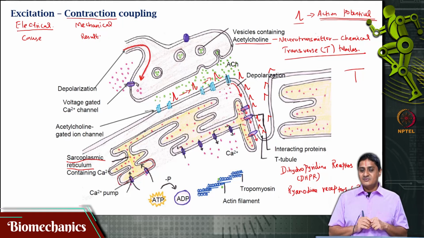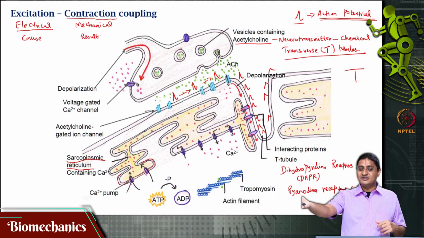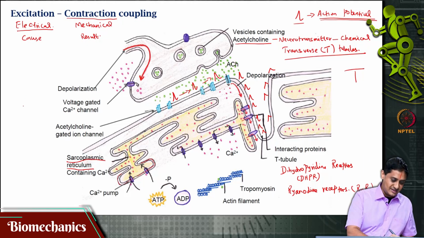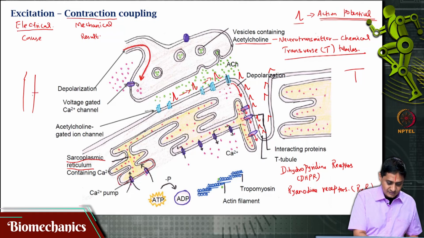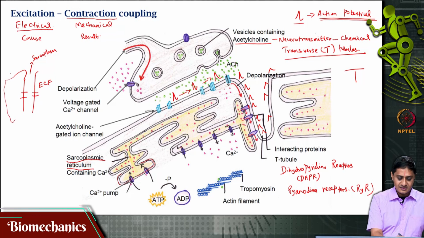This is where we are. And when this receptor opens, when the door on the other side of the corridor opens, so this is the corridor that I am speaking about. There is a door here, there is a door here, and there is one more door here. This is extracellular fluid. This is sarcoplasm. This is the sarcoplasmic reticulum.